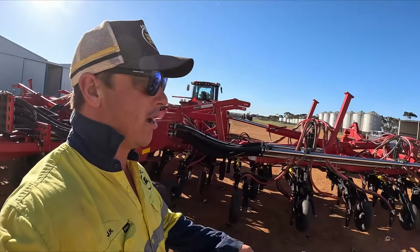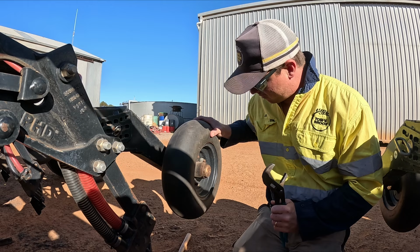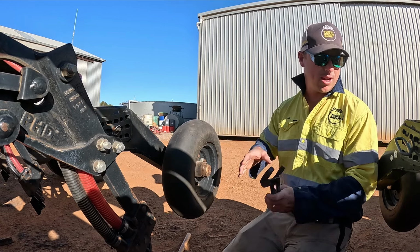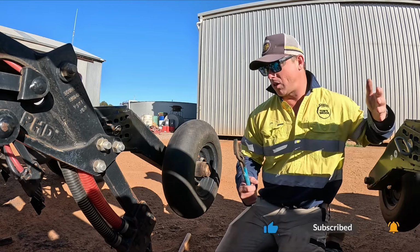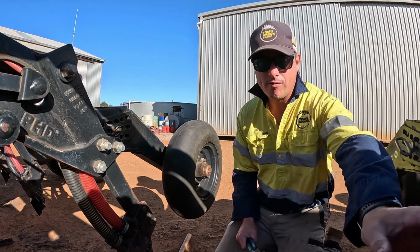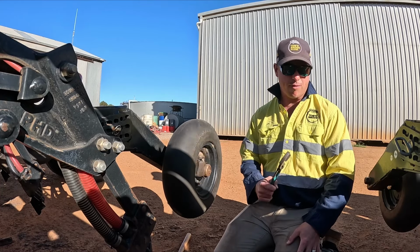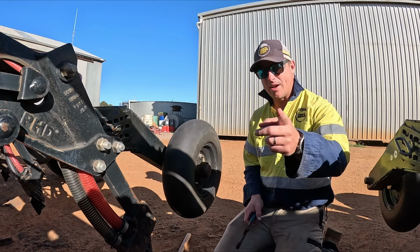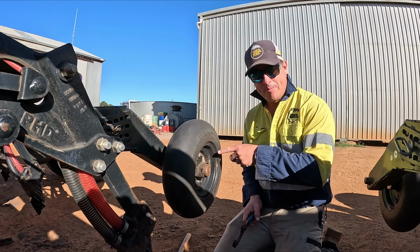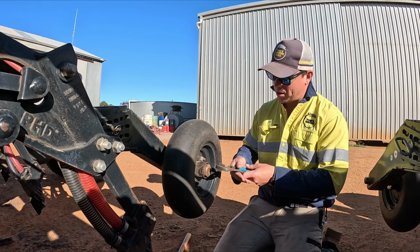First of all, we're going to start off by pulling off a cap and checking this press wheel up here. So we need to check all our press wheels. We need to grease them all for starters. But just to get an idea, we just go along and we spin them, and you can see if one is buggered or not. This one's still spinning. The other two that I just did have stopped. Now I'm not sure if the mic's picking it up or not, but it's very gravelly in there. So that's the sound that a bearing is gone, or most likely gone.